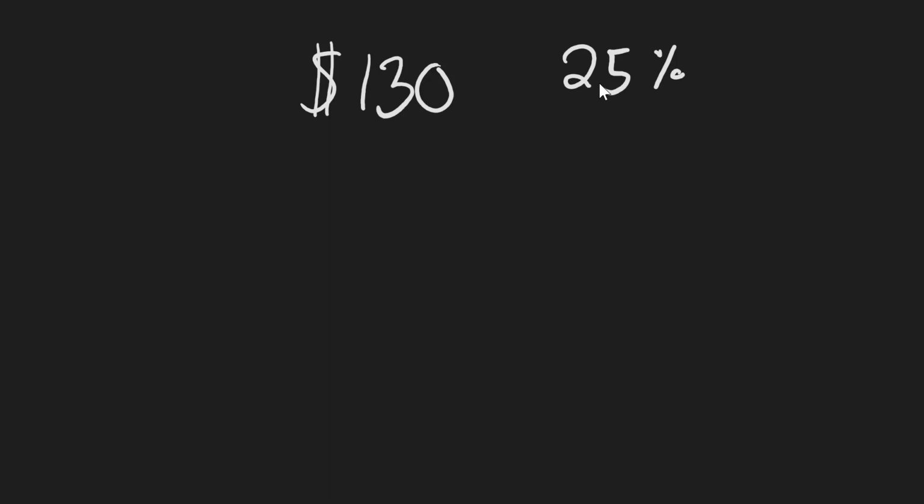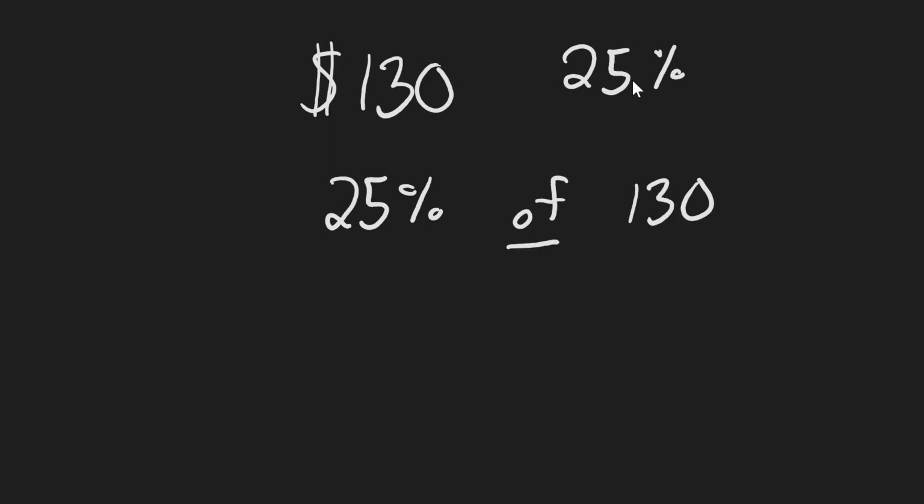And so it's really important to be able to do both problems very well. In order to find the amount that you deposit, we need to take 25% of 130. Whenever you see this "of," that's a big indicator that we're dealing with multiplication. But here's the thing, we can't directly operate with percentages. We can't directly add, subtract, multiply, divide using percentages. We first must convert this percentage into a decimal, and then we can multiply that decimal times 130, and that will give us our answer.